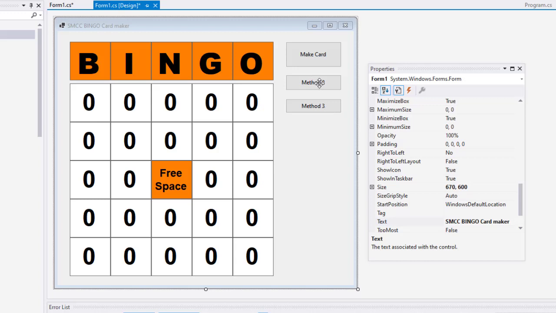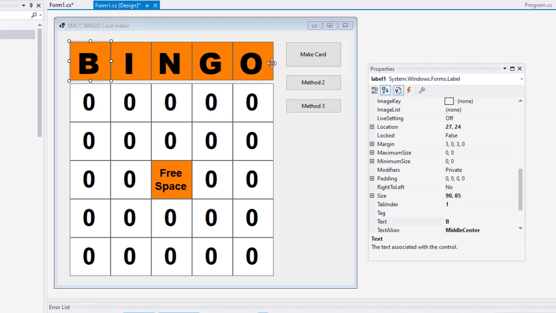We're just starting our discussion on functions, or methods as they might be called, and so this is apropos at this point. The arrays we're going to get into in a couple weeks, and you might want to come back and look at this when we get into arrays. But it'll give you an idea that as you learn more and more about how to code with different approaches, you can become more efficient in your coding. So I have a bunch of labels here with the letters BINGO. Those are not named, but here my labels are named LBLB1, LBLB2, LBLB3, and so forth.